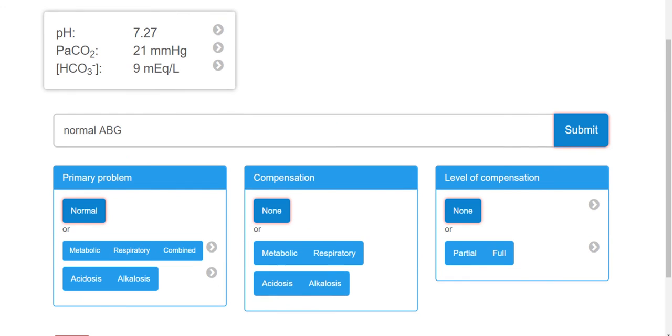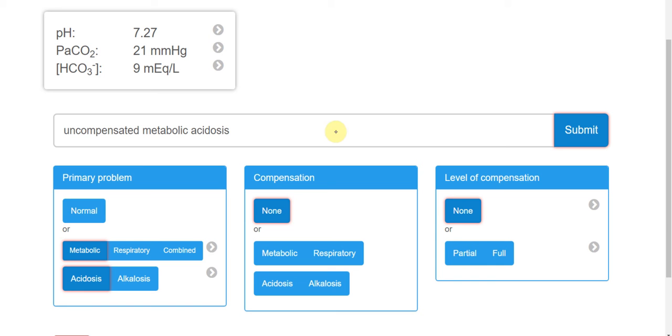Okay, there are some extreme numbers here. So we got 7.21, which means this person is acidic. They are below 7.35, which means they are acidic. CO2 is low, which means alkalotic. So this number represents an alkalotic number. That doesn't pair up with pH being acidic. This is acidic, this is alkalotic, so this has got to be a compensatory mechanism.